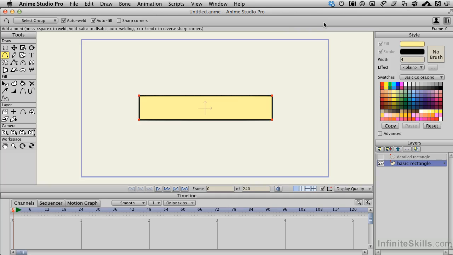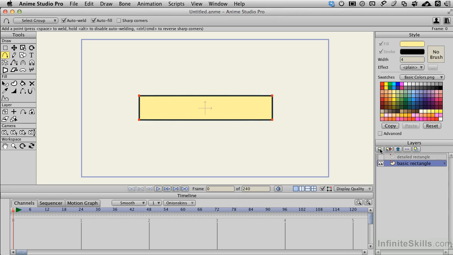So in our last movie, we looked at bones and how they're deployed into a character in a very basic, top level sense. This time we're going to go over some specific requirements your geometry needs to have to make bones work efficiently and effectively. I have a basic layer right here.